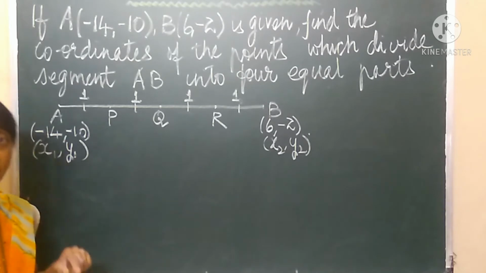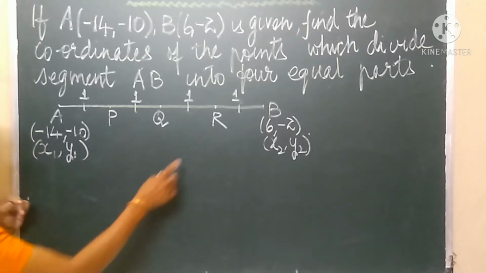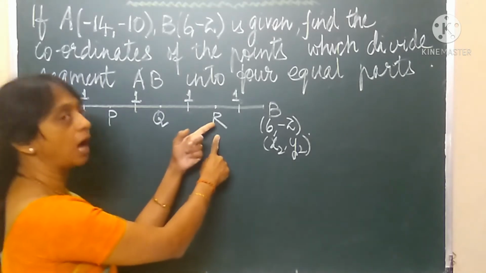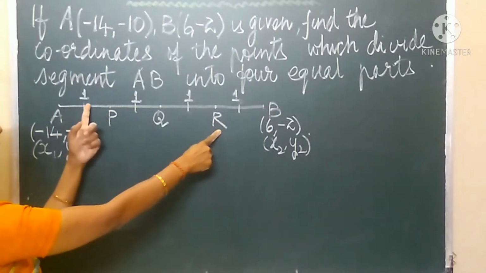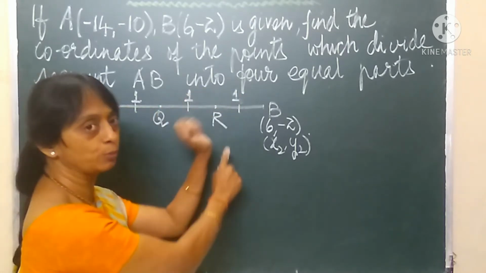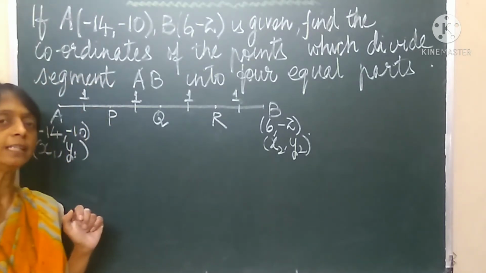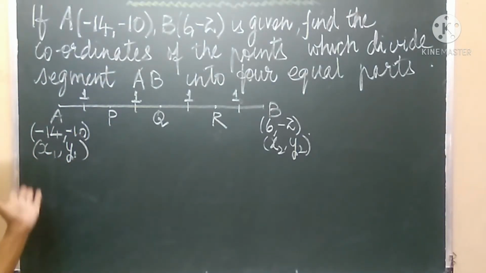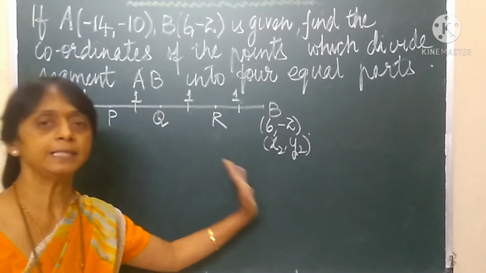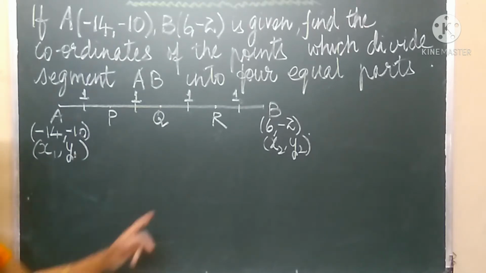If it is point R that you want to calculate first, then the values of m is to n change. How? Let's check. If you want to calculate R, the ratio of m is to n will be from A to R, R to B. So A to R, 1 plus 1 plus 1, that is 3, is to 1. That means m is to n will be 3 is to 1. Right? And then you can calculate the coordinates of point R, x, y, by using the section formula. And what is the section formula? x is equal to (mx2 plus nx1) upon (m plus n), and y is equal to (my2 plus ny1) upon (m plus n).